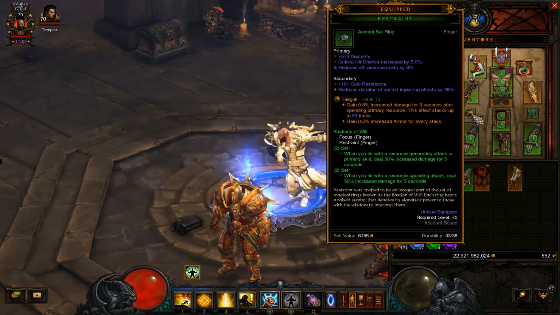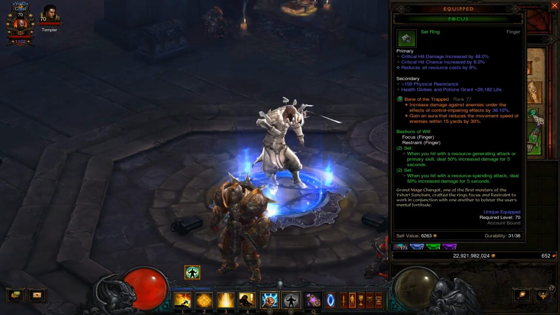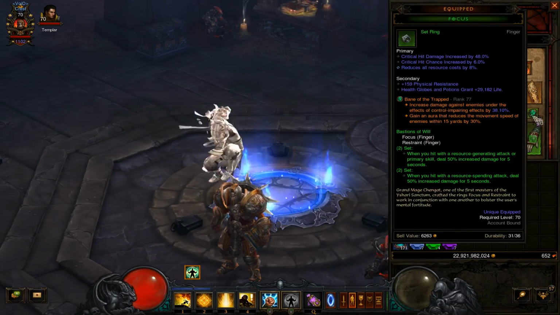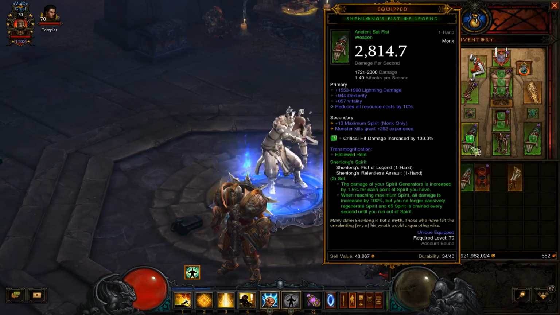Rings should be something like this, with secondary resist, like all items, and yeah, crit chance, and this is the ideal one. Resource cost reduction, double crit, socket, physical resistance. That's pretty cool. Same here. Okay, and then we go with the newly buffed Shenlong's Fists of Legend.